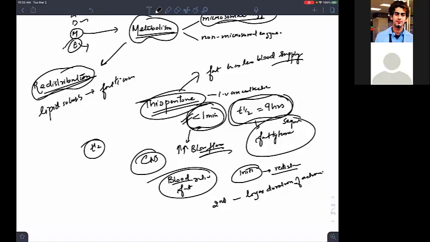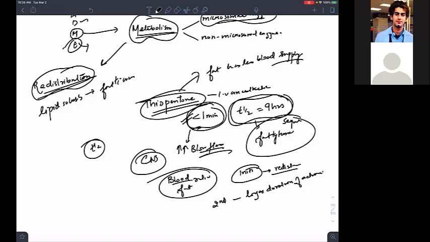Okay, so I want to ask you another thing, the most confusing part: what is the specificity about microsomal and non-microsomal enzymes? Can someone add something? Why do we have a two enzyme system, microsomal and non-microsomal? Why are we classifying them? What is the reason behind this? Yeah, we should contribute.